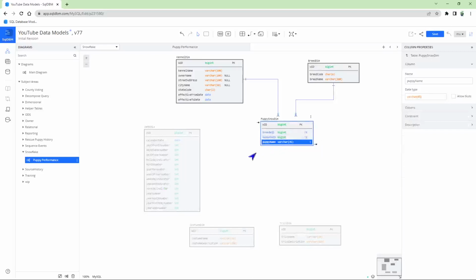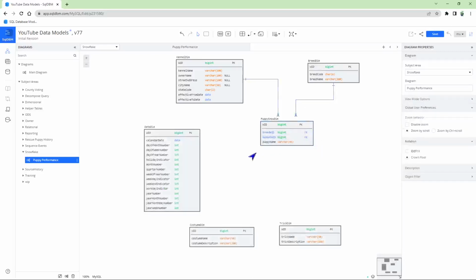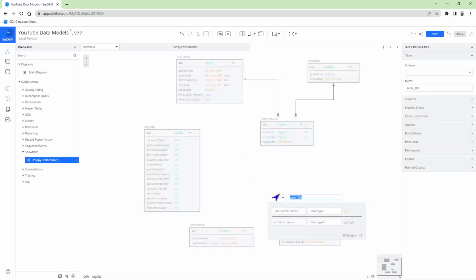So now our dimension is not just descriptive information and it's identifying information, it also is the relational information as well. We would also want to do the same thing for the performance dimension, which before was a degenerate dimension that just simply had an ID for us to reference. But in this case, the puppy performance snow dimension fits in here.